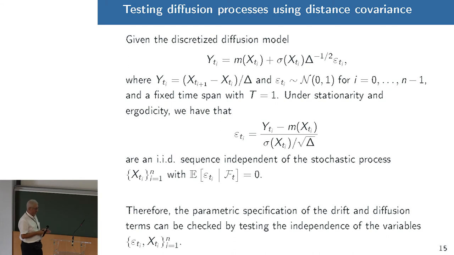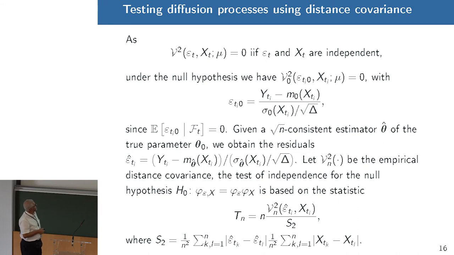and using the ideas of the first approximation, the correlation distance, we can use the error, and if we have a good specification, then this error is independent of the X. So we can more or less use the previous approximation to test independence between the error and the evolution of the active. So a good specification is equivalent, in the context I comment, to independence if and only if the error and the X_t are independent.